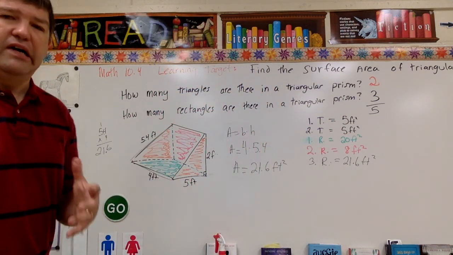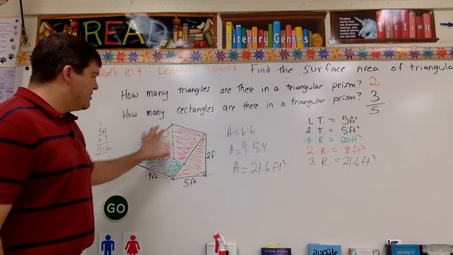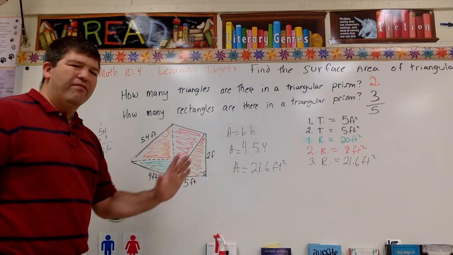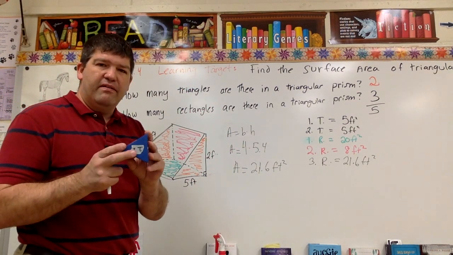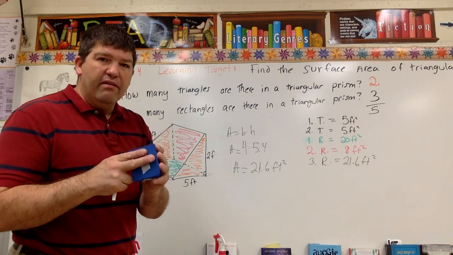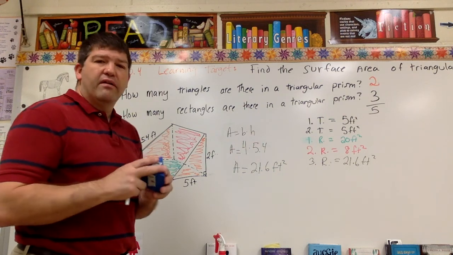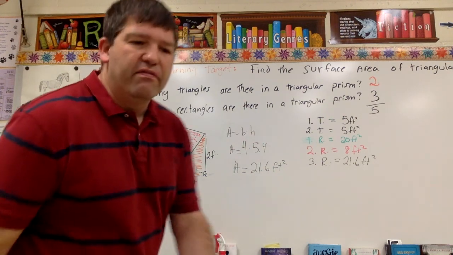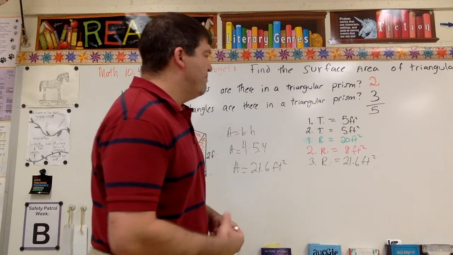Okay, so what I've done is I've taken this triangular prism and I just looked at all the measurements that I have and made sure I carefully got every side of it. If they were a rectangle, I did the rectangle formula. If they were a triangle, I did the triangle formula. But I made sure I got every side. And I got all 5 sides. Now I just add them up.